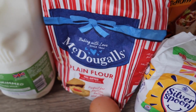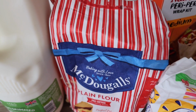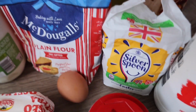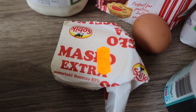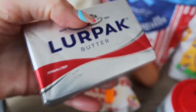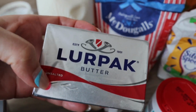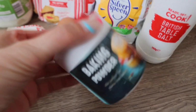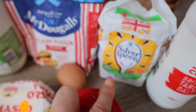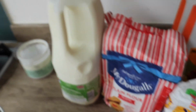All we need is some plain flour. This one is pre-sifted. Use plain flour, some caster sugar, 1 egg only. We need some butter, unsalted butter. This is the unsalted butter we usually use. Make sure it is unsalted, we don't want any salt because we want to regulate it by adding our own salt. We need some baking powder, caster sugar and some salt, table salt. So that's all the ingredients we need.